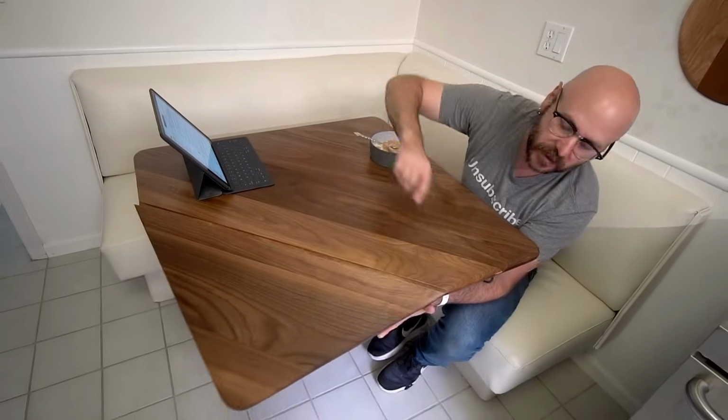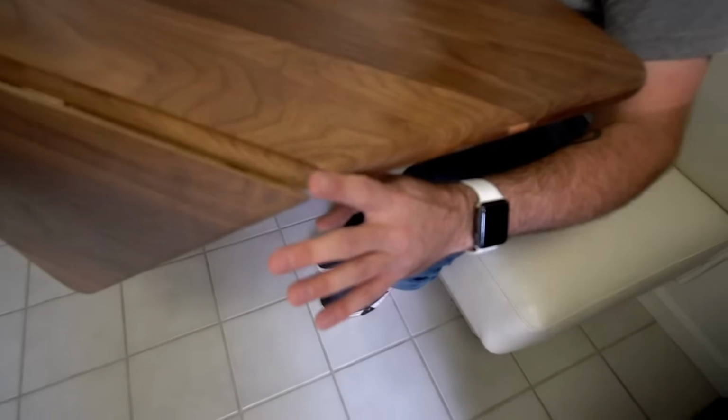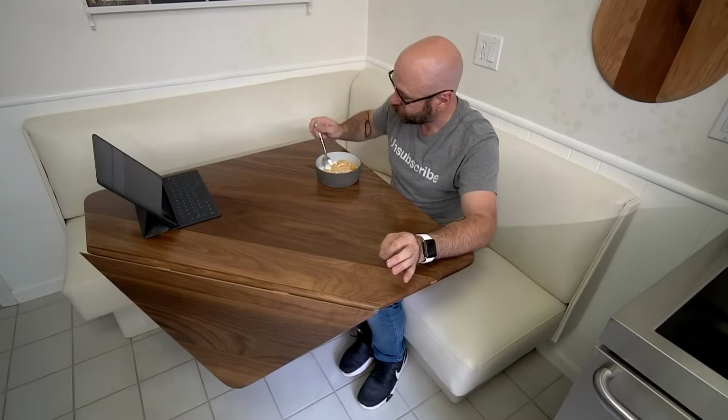Because I have this on the corner, this comes up as a sharp edge. So I do think I'm going to round that over because eventually that's going to kill somebody and break off. This fits the space so much better than the round table. And it's great for eating cereal on.